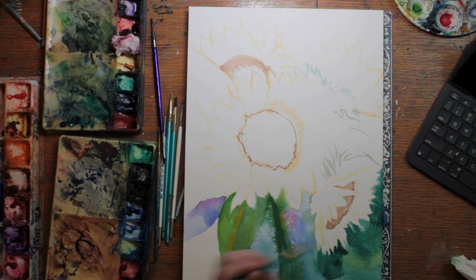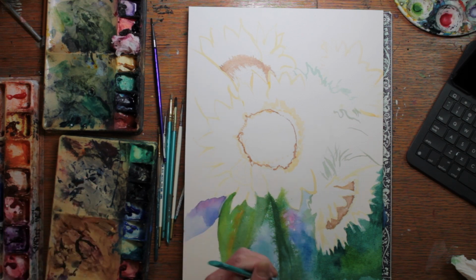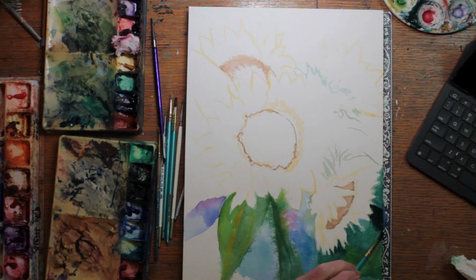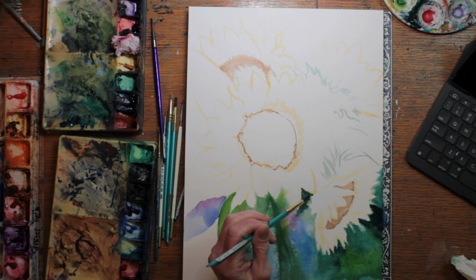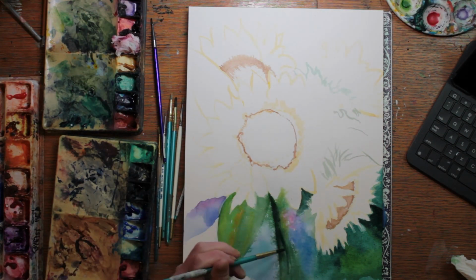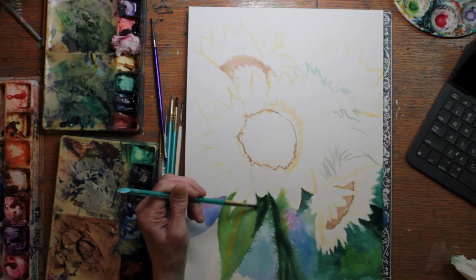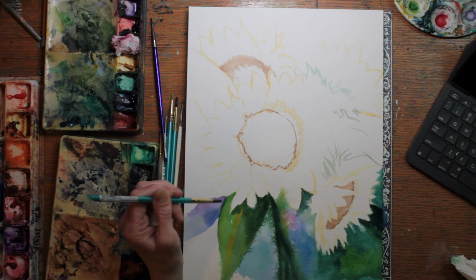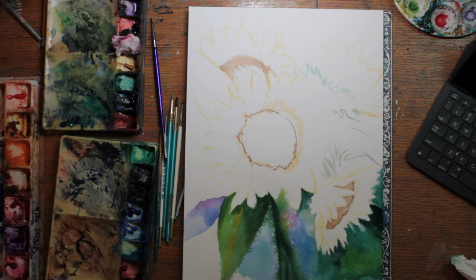I'm also using Hooker's Green Dark at this point. And I did want to have some very dark colors around the sunflowers. I thought that would be fun to see how they would pop. Where the color is getting really dark, I've brought in some indigo to mix with the Hooker's Green Dark. It'll be interesting to see how much lighter these colors keep drying. And eventually they did get a lot of layers of color.